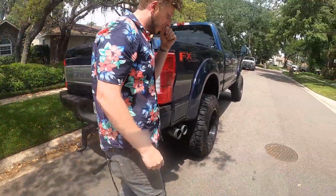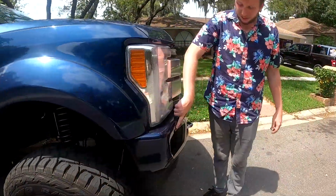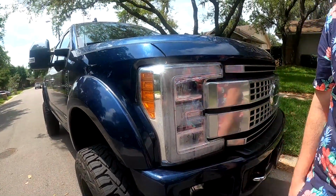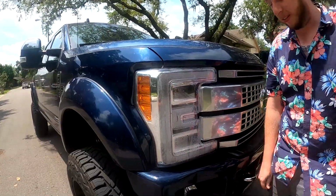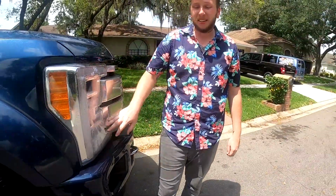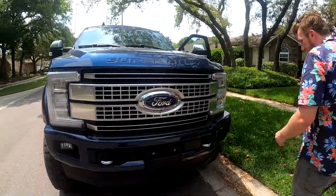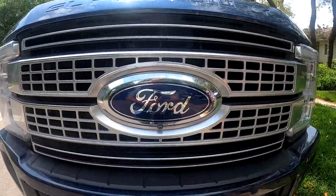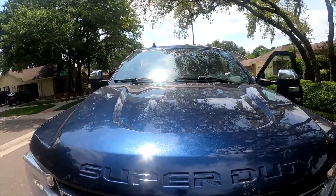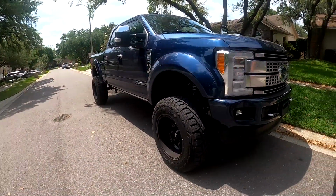So I mean, she's not perfect. There was a small little parking lot incident. It left a little dent in the bumper right here, and I think there's a crack in this headlight, which sucks because these apparently are insanely expensive to replace with the Ford OE. I just had a bunch of service work done, and Ford said over the counter it's $1,800 for one of these. Trying to figure something else out because you can't spend $1,800 on a headlight. But it's got so many cameras everywhere. Camera there, camera in each side mirror, camera in the rear view mirror, camera in the bed. Then of course you can hook up a trailer camera too.